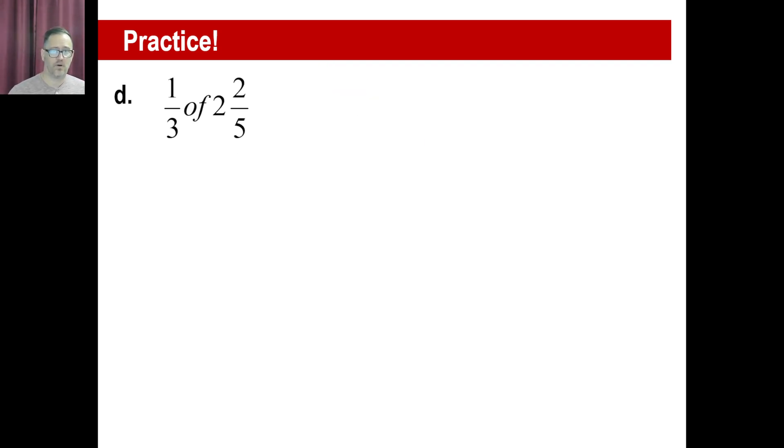Last one, give this a whirl. Don't forget, of. 1/3 of 2⅖, that's 1/3 times, 2⅖ is 12/5. Gee, I wonder why this looks familiar. There's the answer, 4/5. In other words, all Saxon is doing is very sneakily telling you that 1/3 times something is the same thing as dividing by 3.